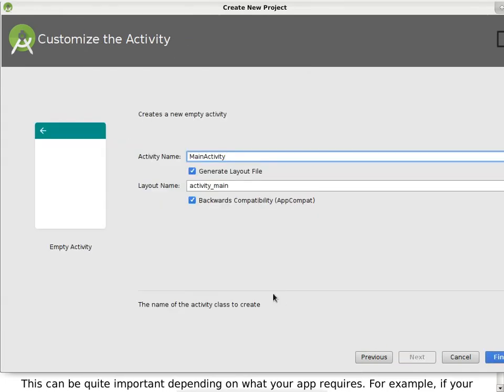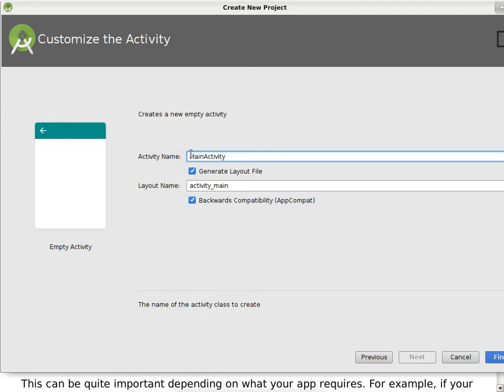On this tab, you can choose the name of the activity. This is also where we start using camel casing, which basically means you cannot have a space in the activity name. It should start with an uppercase letter, and the beginning of each word inside the activity name should also be uppercase. This is called camel casing. The reason it's uppercase to begin with is because it is the name of a class. And by convention, not required by the compiler, C++ and Java use an uppercase letter to begin the name of a class. So this is my convention.